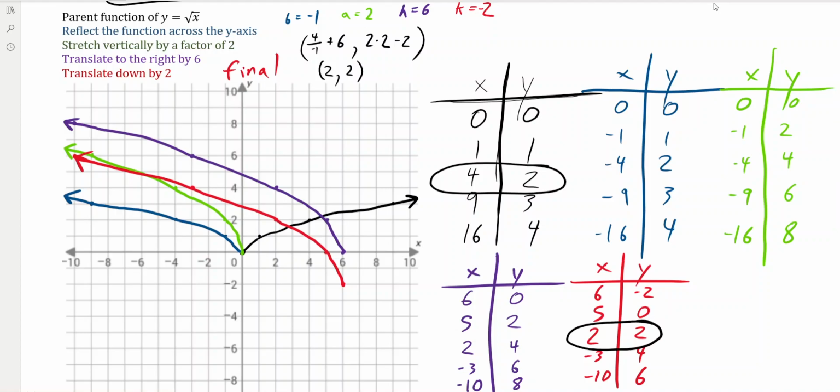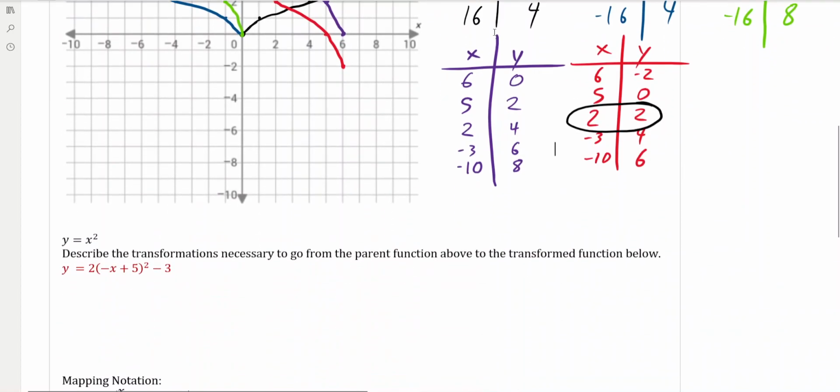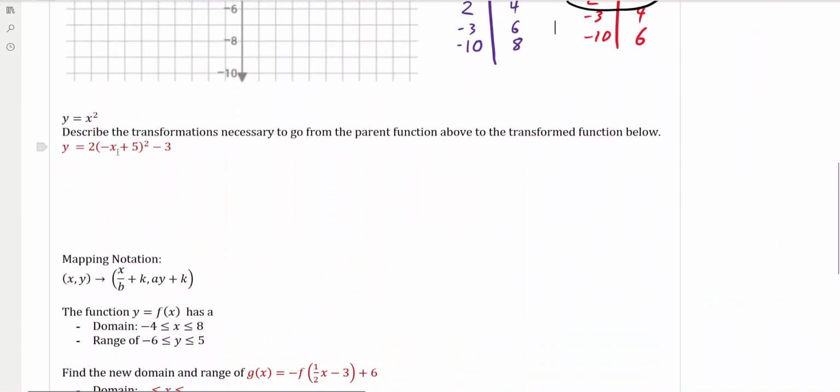So you went straight from the original straight to the transformed point. So if you're only doing 1 or 2 points, that might be the way to go. If you're doing a whole graph with a lot of points, you might want to pick a more visual graphical method, or perhaps doing it by data table. So either one of those methods works great. Let's take a look at 2 other questions.